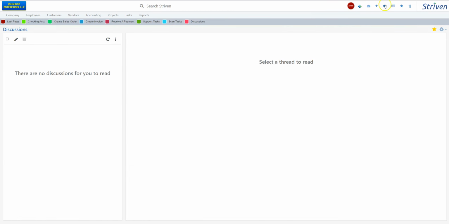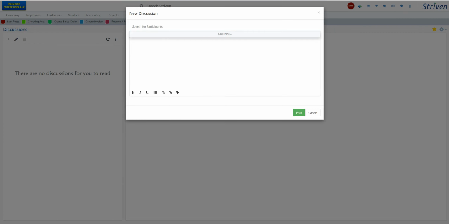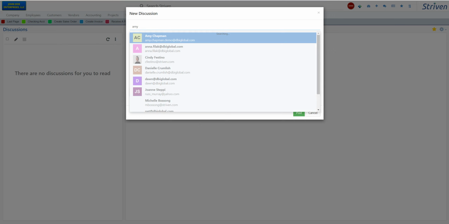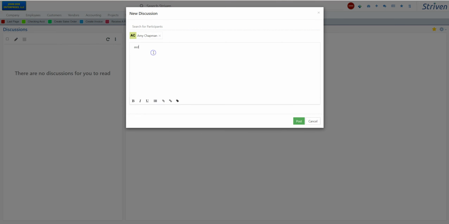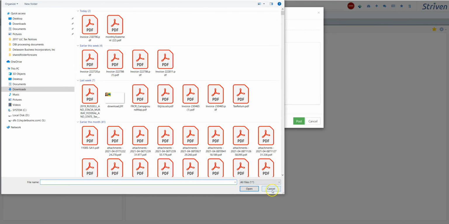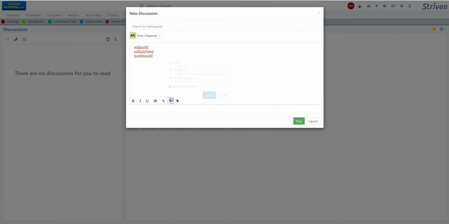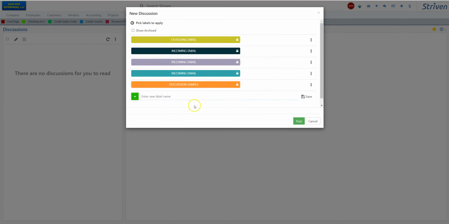Another nice feature, this little double bubble is their discussions. So if you want to send a discussion to somebody that's in your system, you can easily do that. Type in your message, and you can attach a document to them. You can do a link. You can put a label on this.